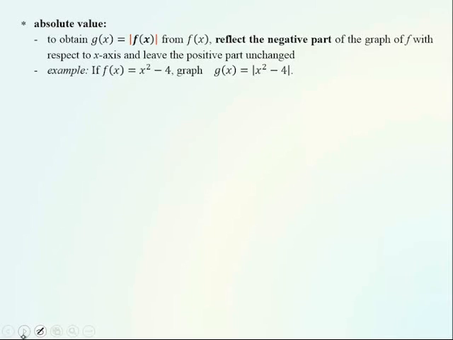We cover nearly all important transformations except for absolute value. How absolute value affects the graph of the original function. If the absolute value is done outside of the function, then all the negative values of f will become positive, and positive values do not change. So what happens is we reflect the negative part of the graph in the x-axis and leave the positive part of the graph unchanged.